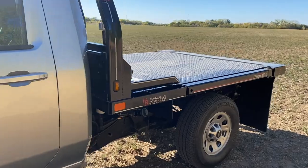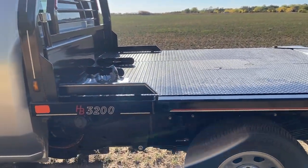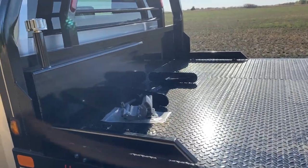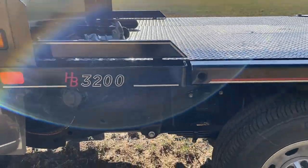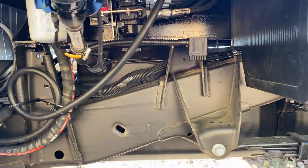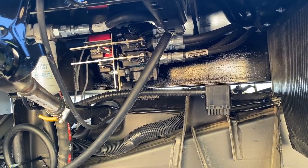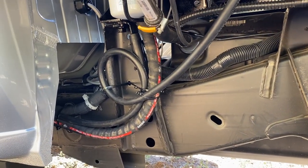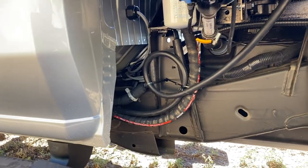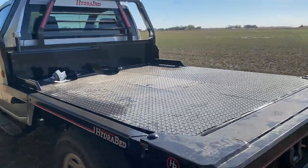And the Hydrabed just been installed. We don't have the pins mounted on it yet, the spinners. Here you can see the hydraulic tank. And down below here, we've got the servos that run your hydraulics. It is electric over hydraulic. And it is an engine driven hydraulic pump as well. We'll take a look under the hood here in a bit. First of all, we'll go on around the back here and just show you this bed as a whole.